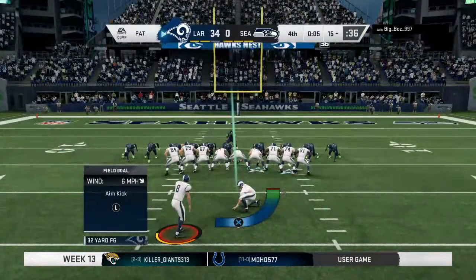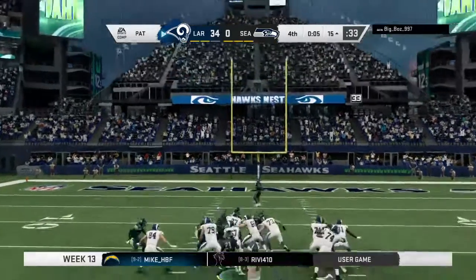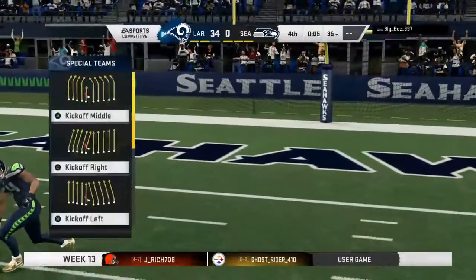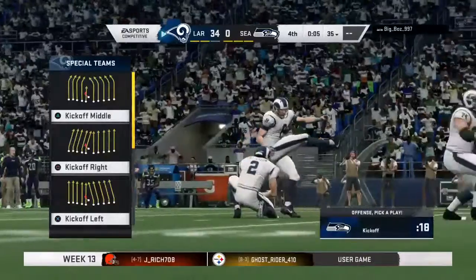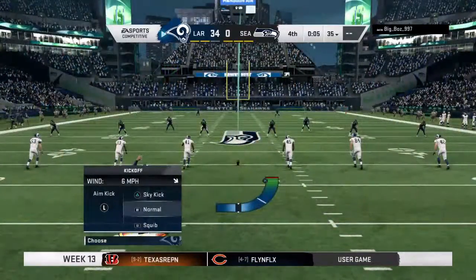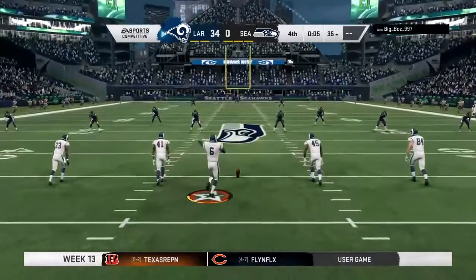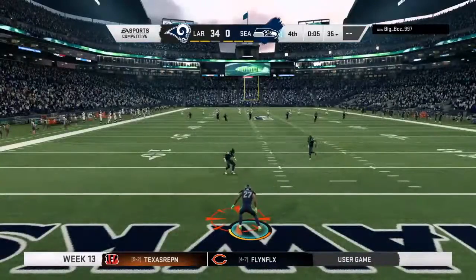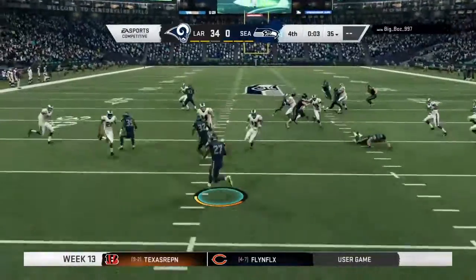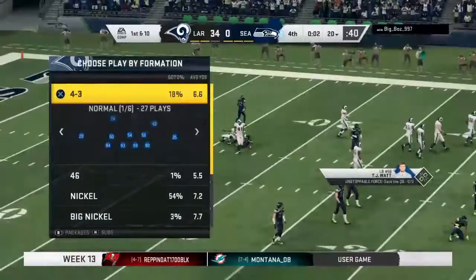Now McManus for the extra point. Oh, I was just about to say he hadn't missed an extra point all season, but there it is. His first miss, no good. So with the missed PAT in his rearview mirror, he goes back out to kick this one off. This fielded a few yards into the end zone, and the decision to come out is going to cost him five as he's taken down right at the 20.